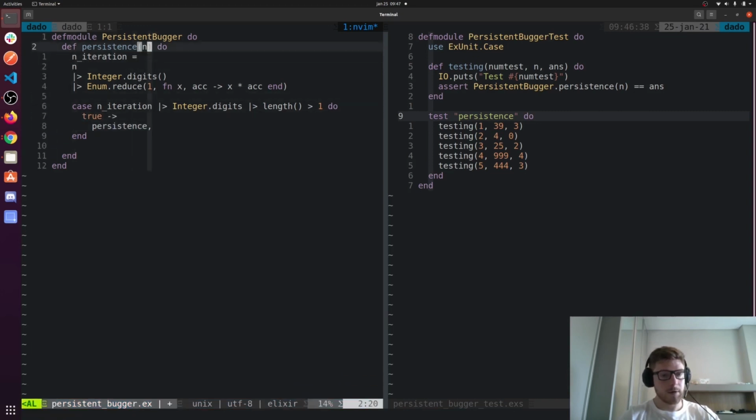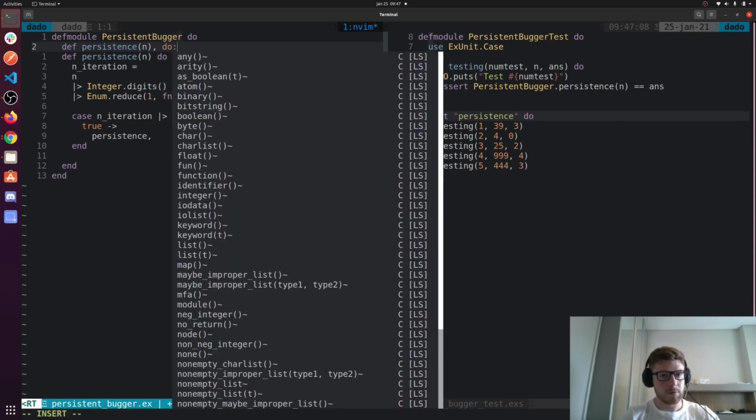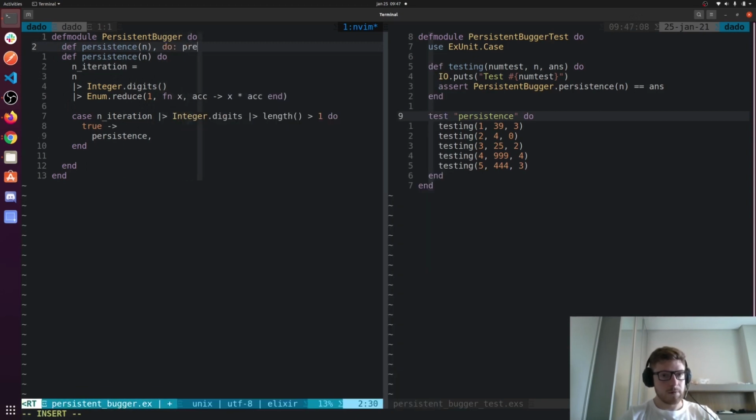So actually, let's do something like this. Persistence with n, it's called persistence, calling n and 1, and then we can go for def t and acc.